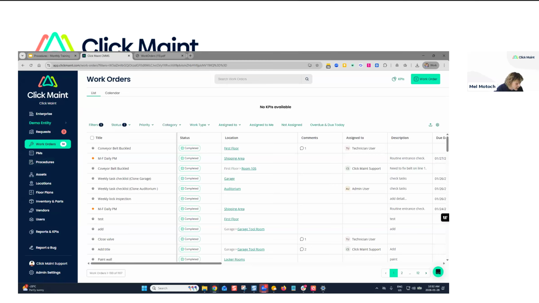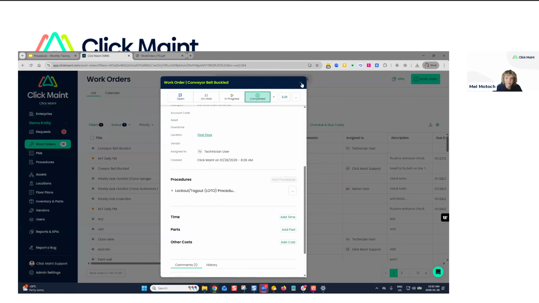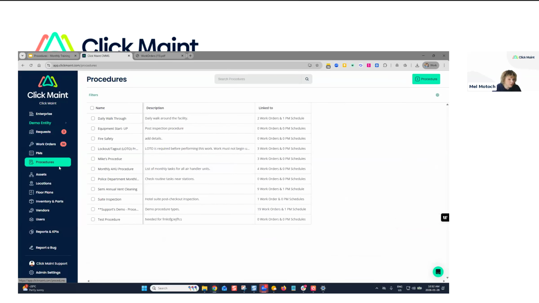Okay. Let's see what else. If I edit a procedure, will it change existing work orders? Again, I believe you're asking about procedures here.